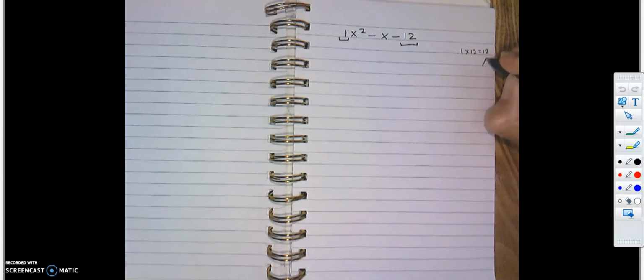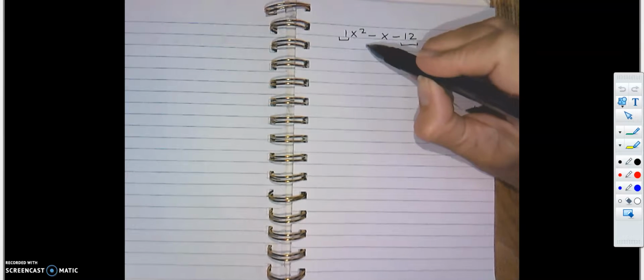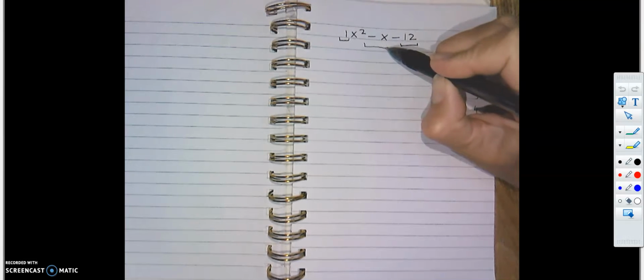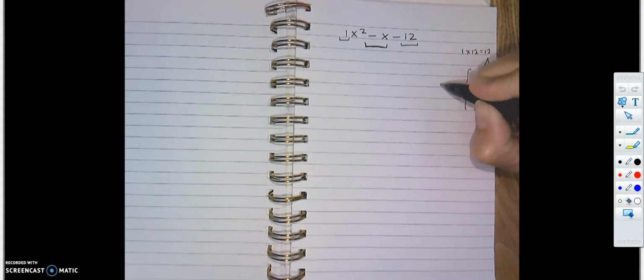You then get the factors of 12. So to get 12, I have 1 times 12, I have 2 times 6, I have 3 times 4. Okay, I have 4 times 3. When the factors repeat themselves, you know you've got them all, so you can stop. Your next step is you look at the value that is in front of your x. In this case, we are looking for a -1. And you look down this list and you see which one of them is equal to -1.